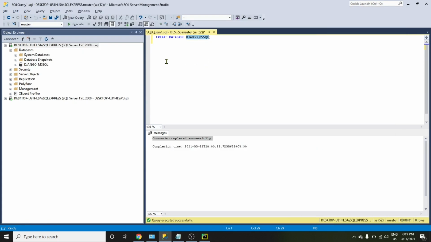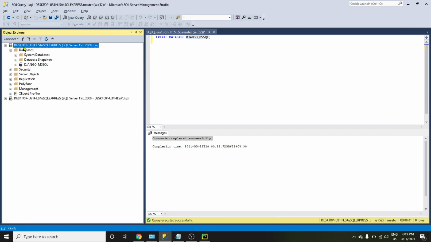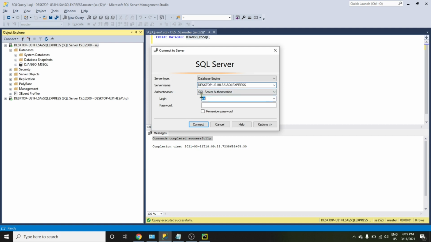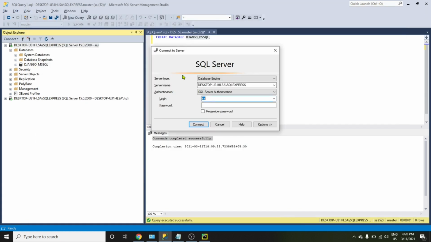Username for my DB is SA. Type the password. The host name of my server is desktop-u31hlsa/SQLExpress.